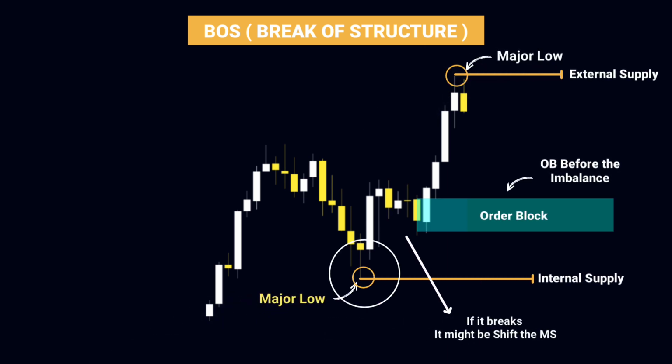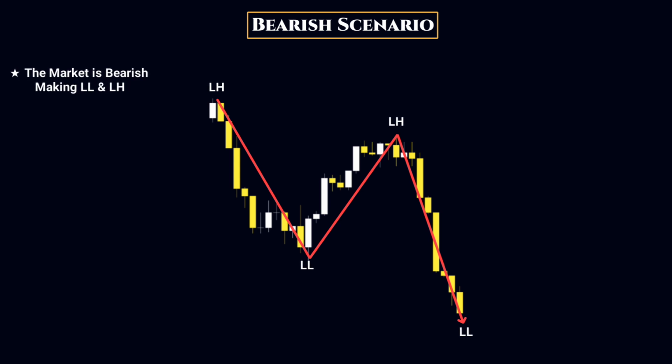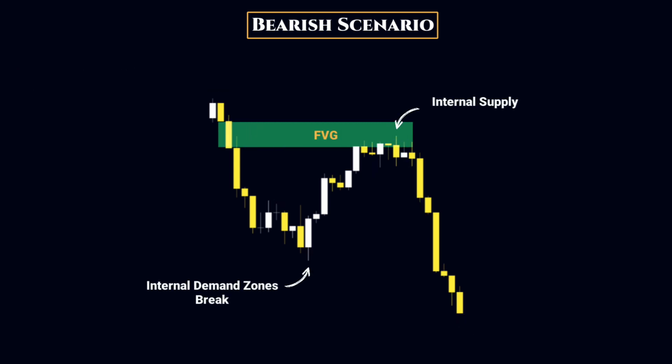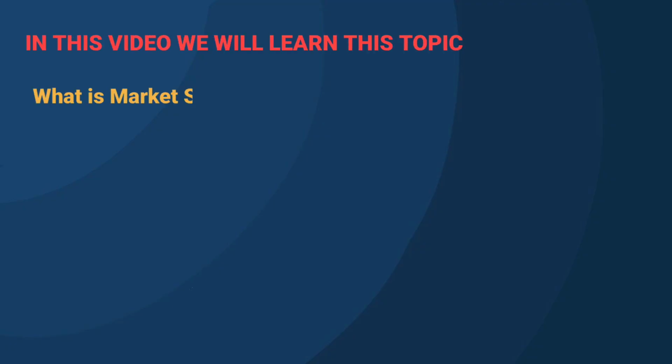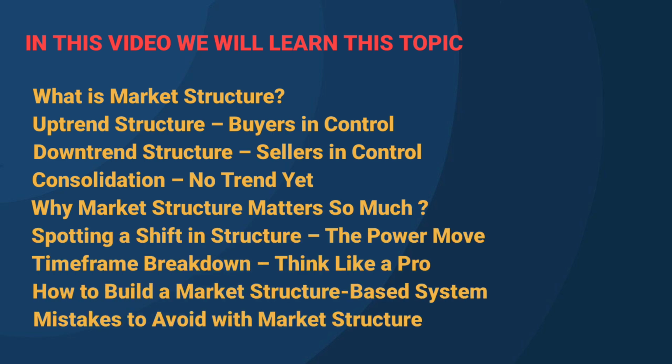Market structure is the absolute foundation you need to get right. Because here's the truth. If you don't understand structure, every move looks random. But once you get it, the charts start talking to you. You'll know who's in control, buyers or sellers, and where the market might go next.